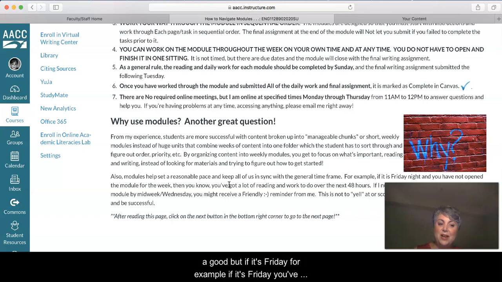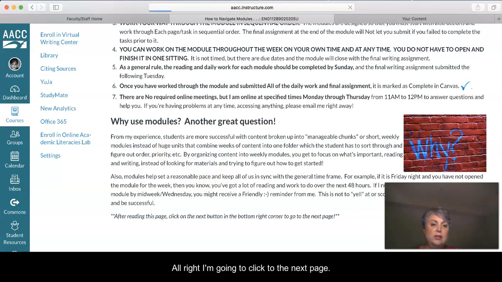But if it's Friday, for example, and you've been working all week, you get home Friday night, you haven't opened the module, then technically you're behind, right? You've got a couple days and a lot of work to complete in the next 48 hours. You've got reading, writing, and homework, okay? So these modules really do help us keep track in our mind of where we are.